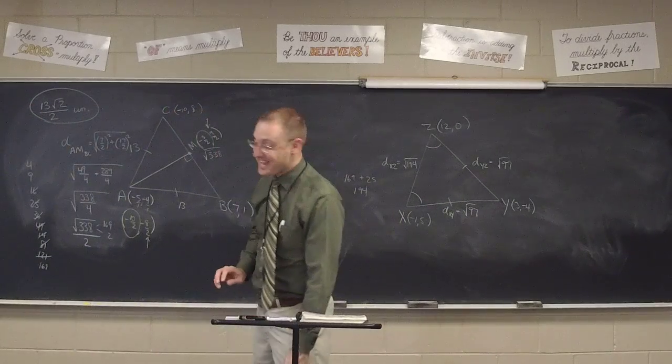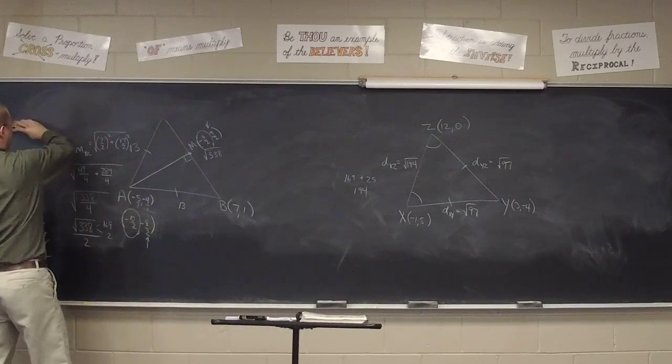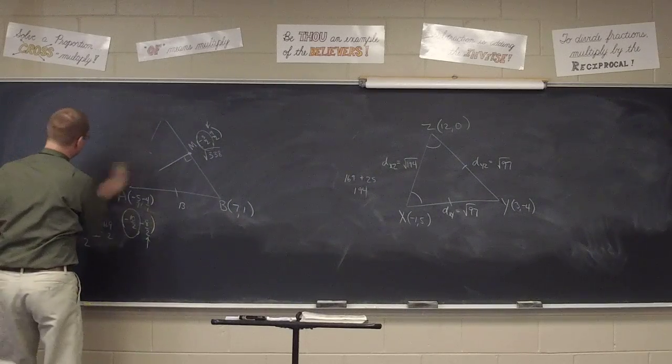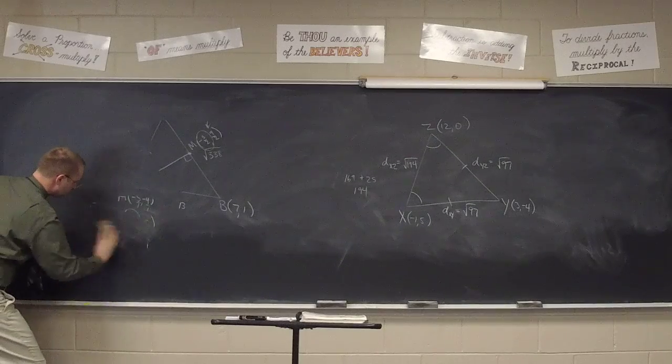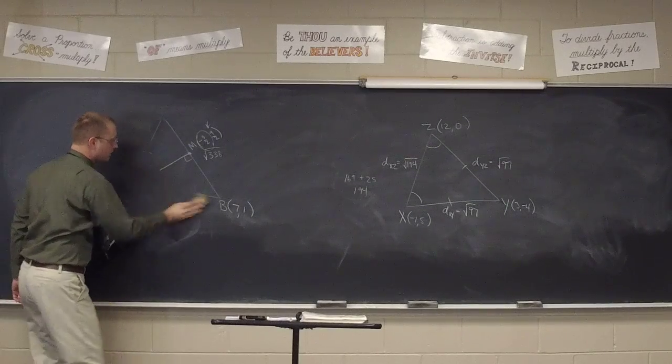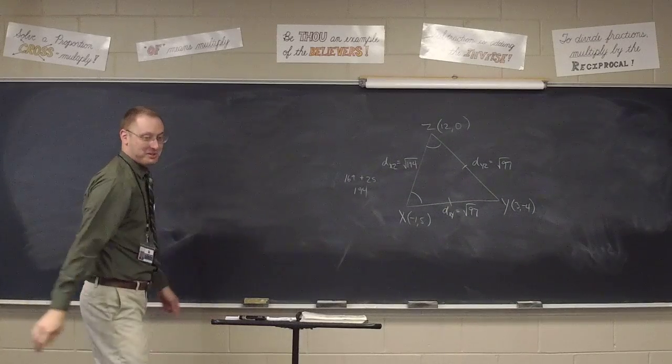All right, well, let's take a look at a couple more here. Let's go down to number 8. And read number 8 for me, if you would, whoever didn't read the last one. Show that the line joining the midpoints of any two sides of triangle UVW is equal to 1/2 the third side.